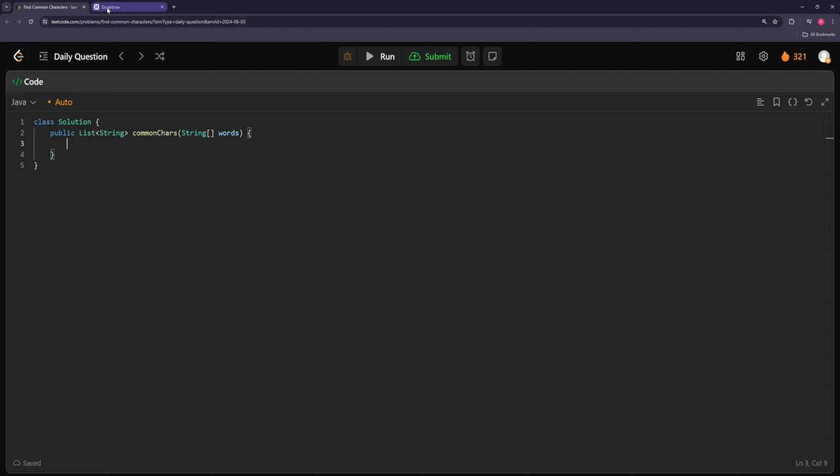So the first thing is we need to have a hash map to start with. So our initial hash map will just be the first word. And then we'll compare that to other words. So we can just say, int array, we'll call this our previous word. So int array previous equals new int array of length 26. And we're going to loop through every character in the first word. So we'll say it's less than words 0 length.